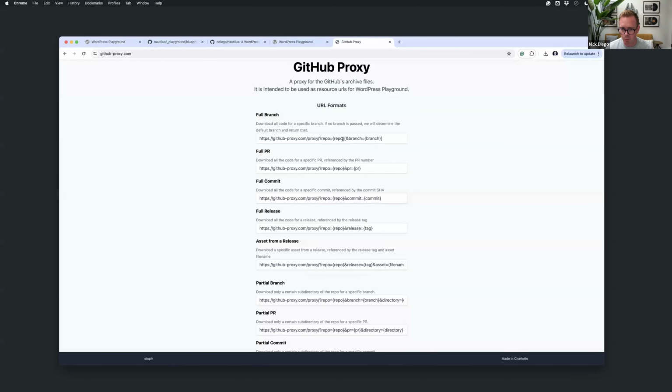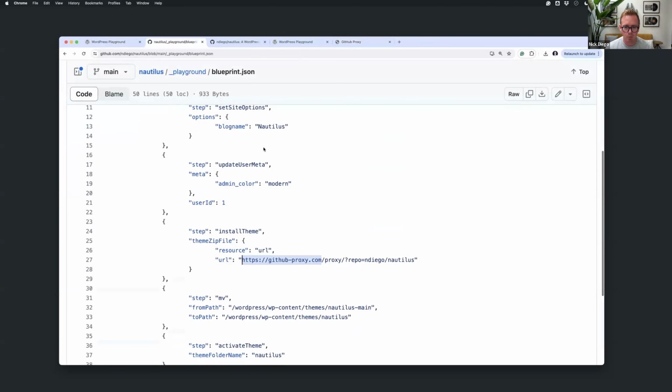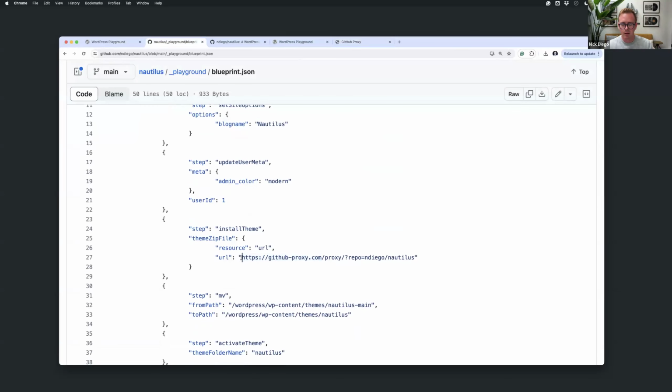Well, we can define what branch to pull from, but when I have my blueprint, this is saying pull down the latest zip from the main branch, then install that zip. So that's all it's doing there. It's a temporary thing, but you need this proxy. You can't get the zip from GitHub directly without getting CORS errors. It sounds very complicated, and in the future this will all be out of the way. But right now it works.